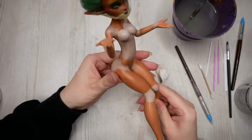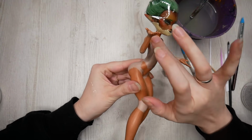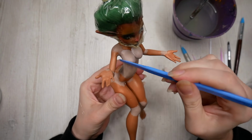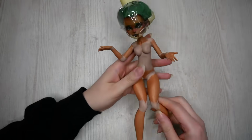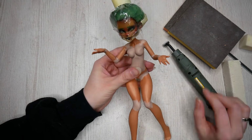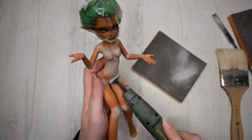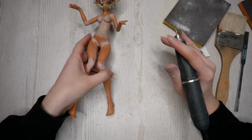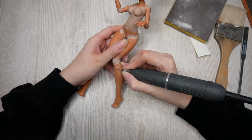And yeah, I actually started to like this doll. I had to squeeze the new breasts a little bit, and I left the epoxy to cure completely. And after, I gave the whole body a good sanding treatment. I also carved some wood texture on the legs and forearms.